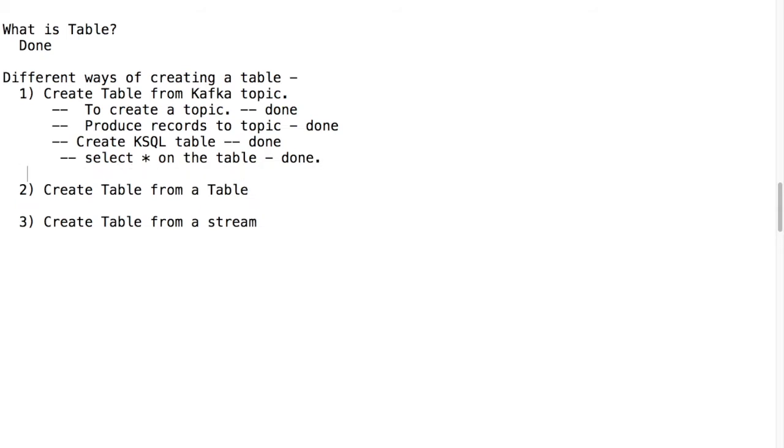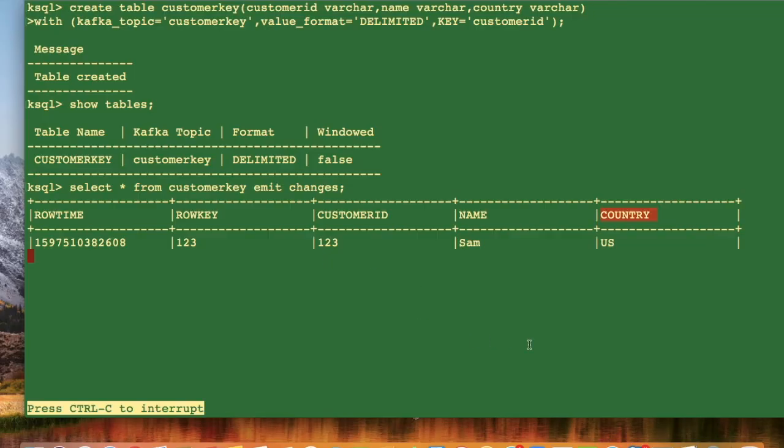Now we will see how to update record in the table. Okay, so let's see it in our example. So we have this customer ID, that is 123, and for that we have the name of the customer Sam and country is US. Let's say customer now moves from country US to UK. So I will specify in the new record, I will specify country as UK, and we will see in this table we should get the updated record.